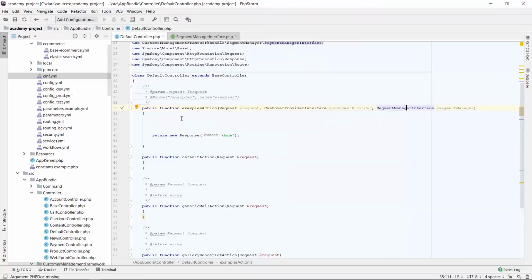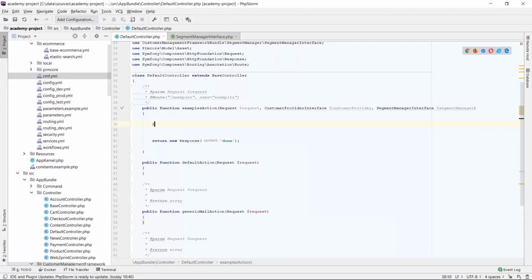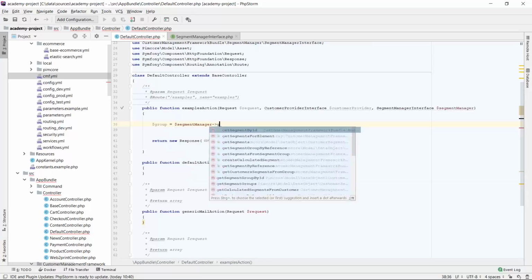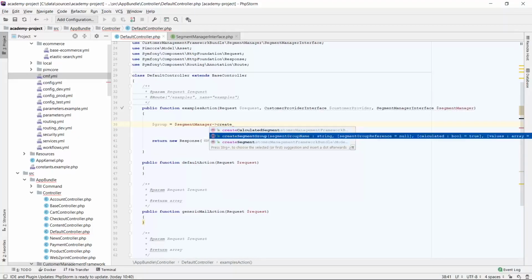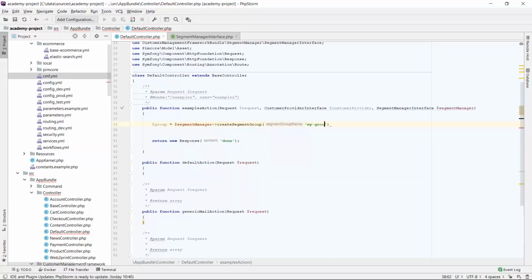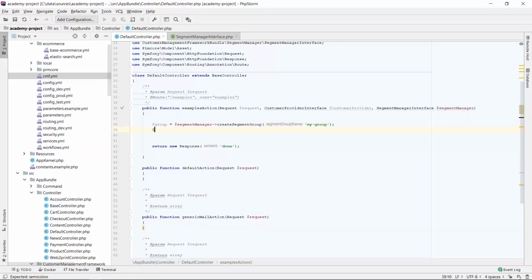Let's maybe just start with creating a couple of segments. Let's create a group: segment manager, create segment group, my group, for example. Then we can call segment manager, create calculated segment, for example, segment 1, and we need to define the group here.